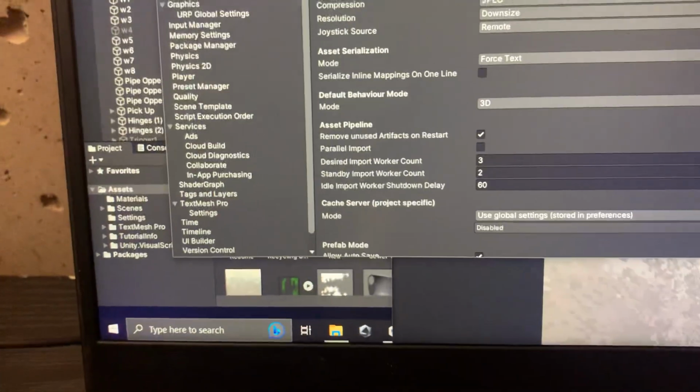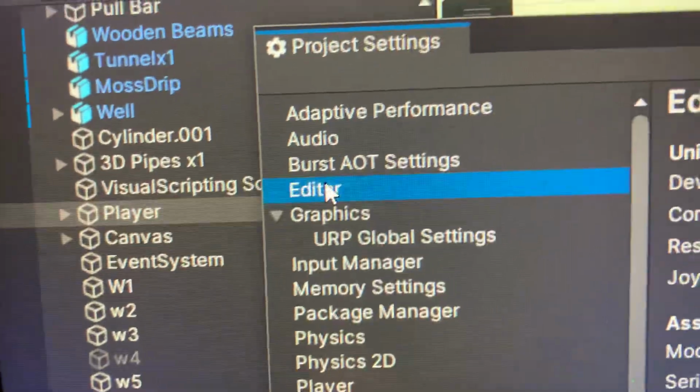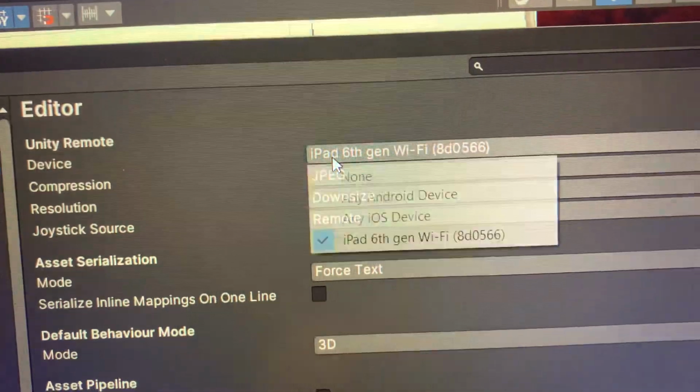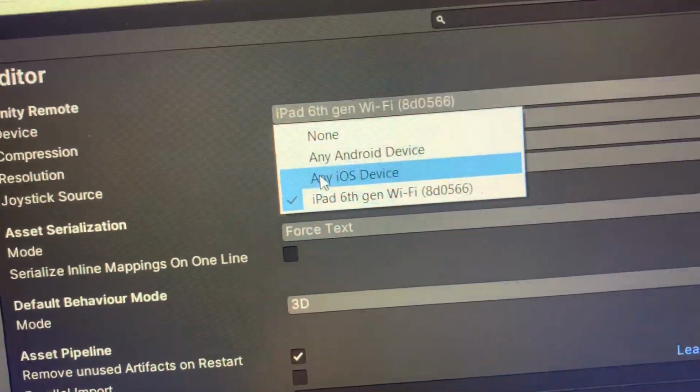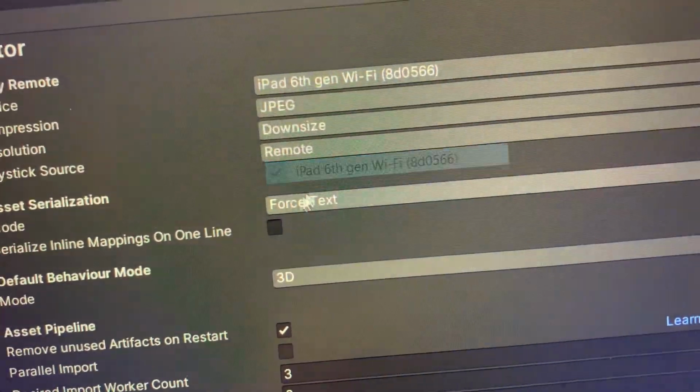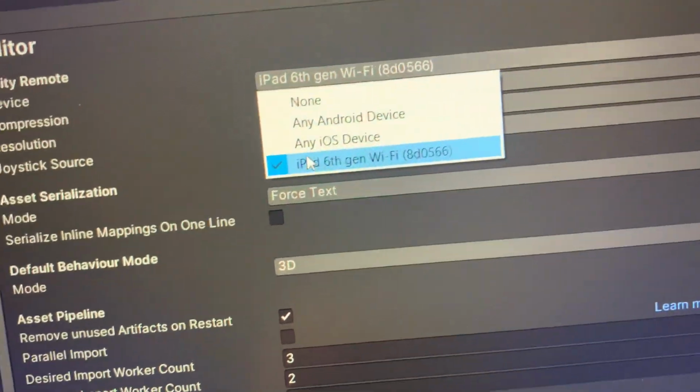And then you have to go to project settings and click on it, so then this menu comes up, and then click on editor right here, which is the editor. Then this one, make sure it's on. You can do any iOS device or whatever device that's connected, it'll show right here.